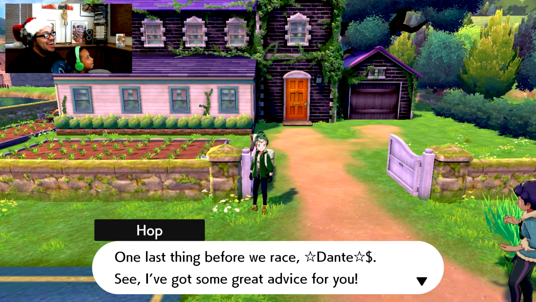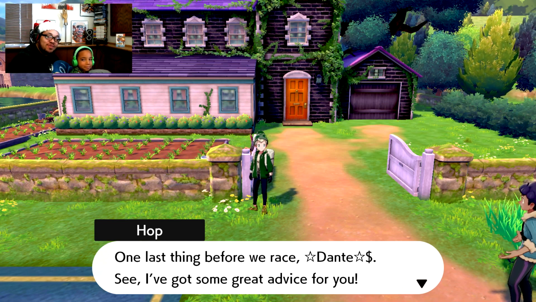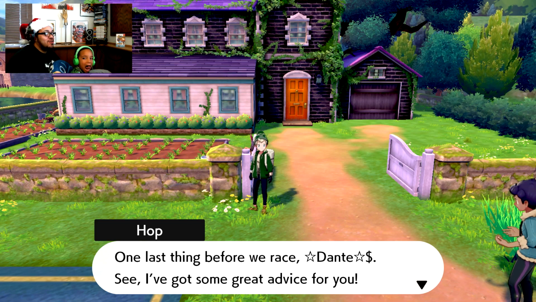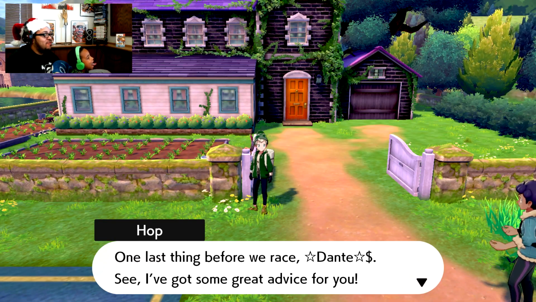Alright, so last time, Dante caught a few new team members, he took on Hop, and he received his endorsement to the gym challenge, and that's what we're going to try heading towards today, see how far we get. So, one thing right now, we did start with Hop, so we're going to go on our way to catch a water Pokemon. So, here we go.